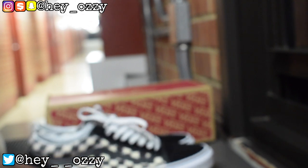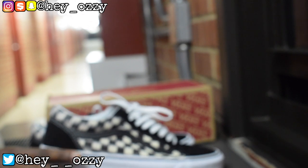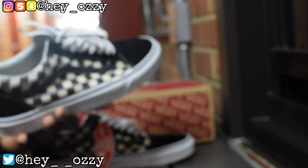Like even in the background, while the shoes are blurry right now, only part of it is blurry because the back is blurry. Isn't that trippy?